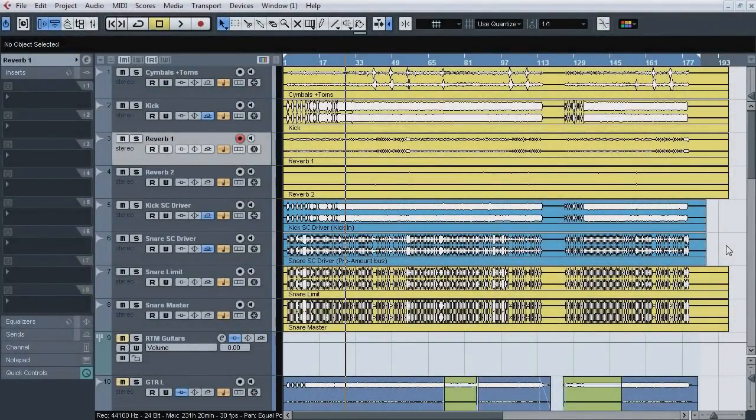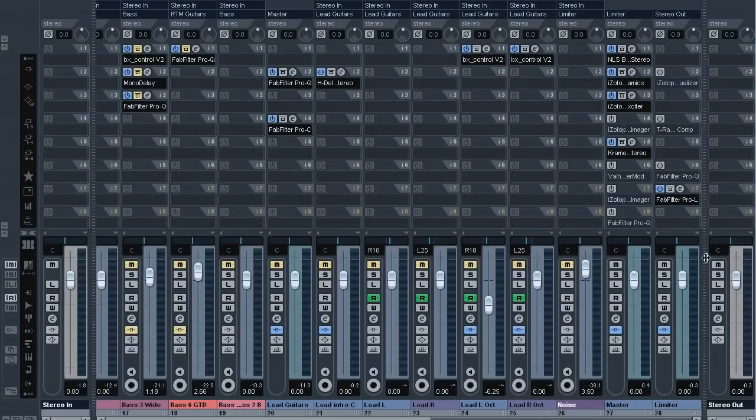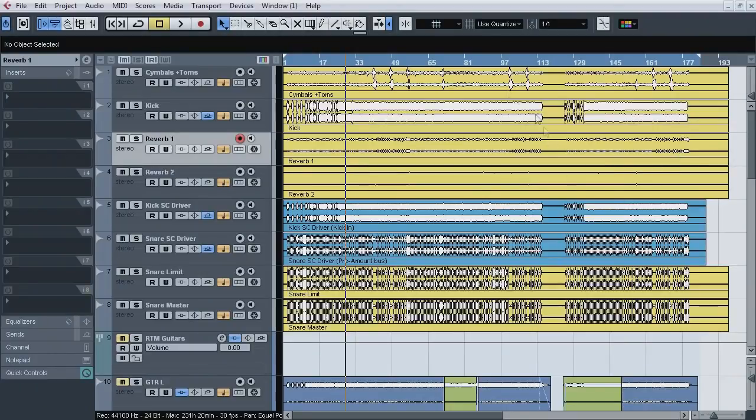Now it's time to start integration of bass and guitars. I basically use the master and limiter from the last drums project with the routing mentioned earlier. Ignore the blue tracks for now, we'll need them later.